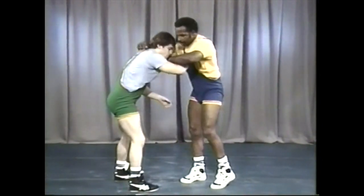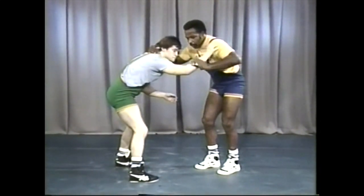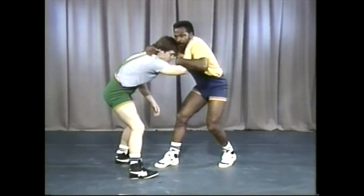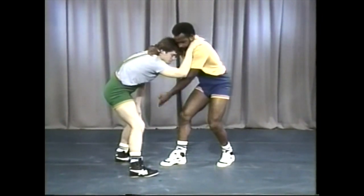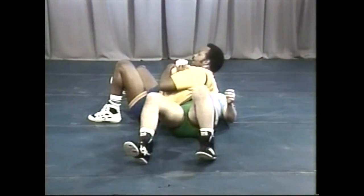We're going to speed that up just a little bit. So from here, starting positioning is very important. Hook over his forearm, inside leg forward. From here, you pivot, okay? Your lead toe pivots in a circle, and your back toe pivots as well. It's like that.